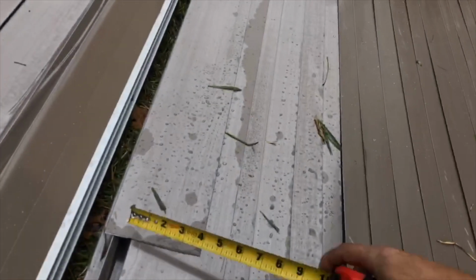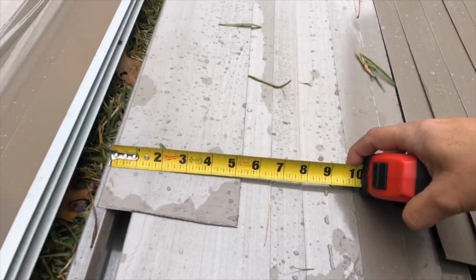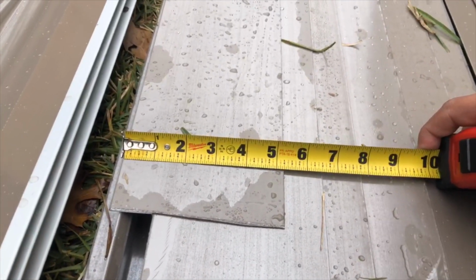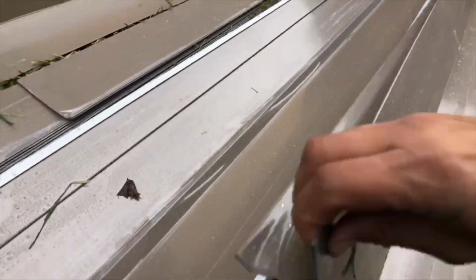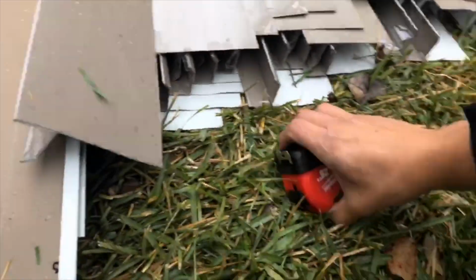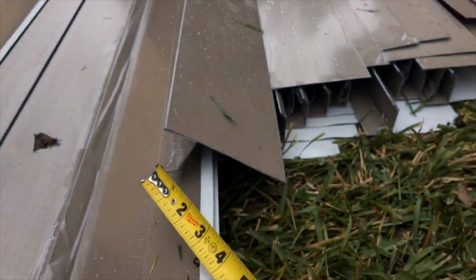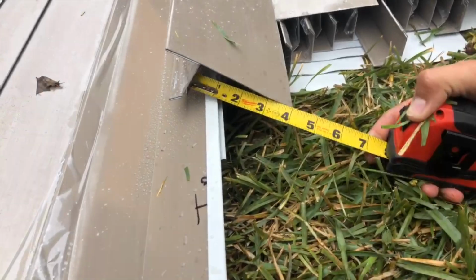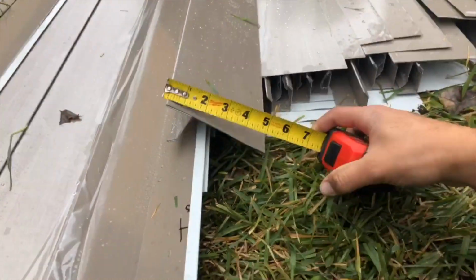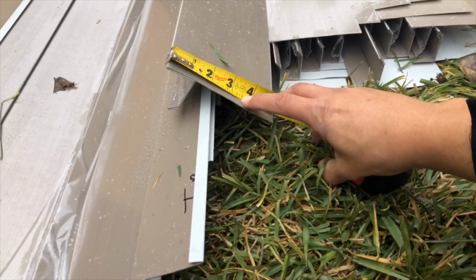So as you guys can see here, we have about a 5 1/4 inch face on this perimeter DL. Okay, and if you guys see, this is what actually hangs off the roof right here. So we're really only working with about 4 inches, and normally you do like a 3-inch DL or a 3.5.